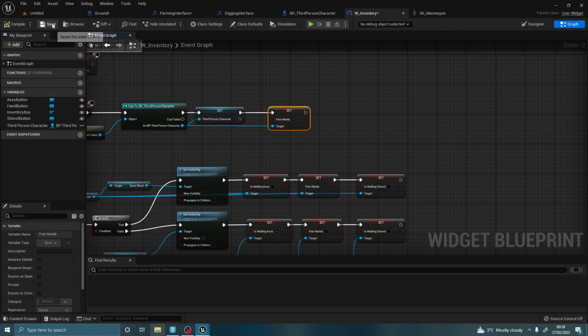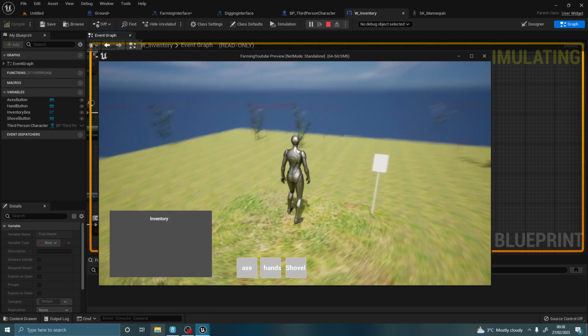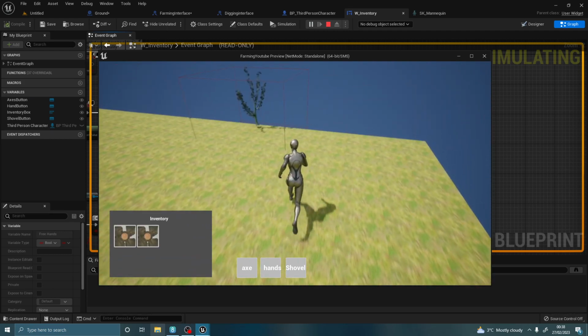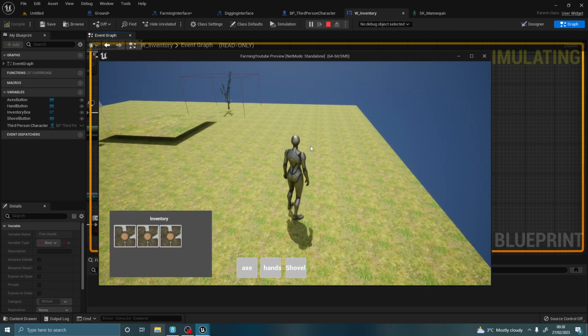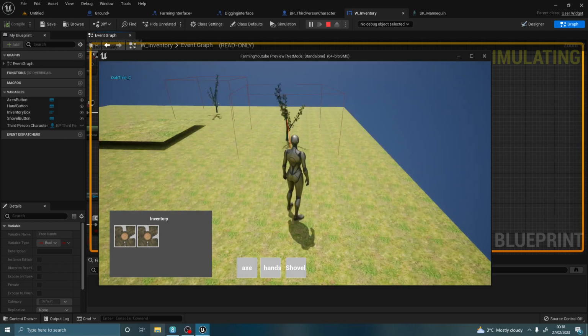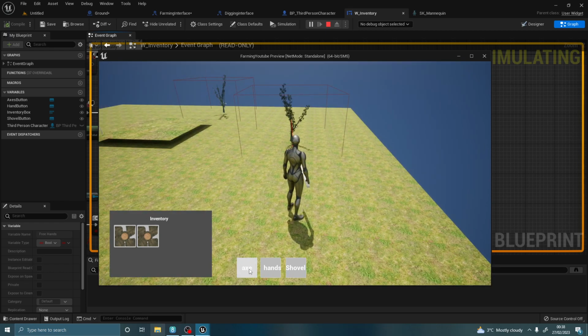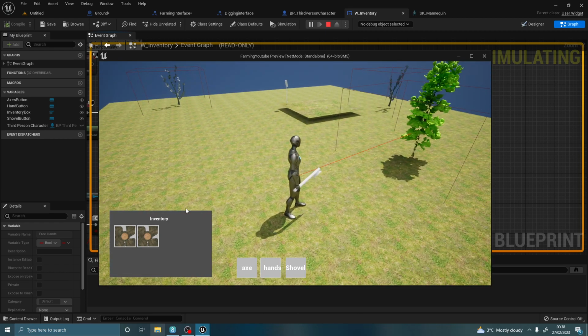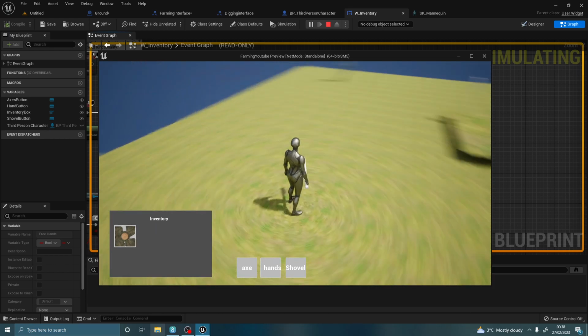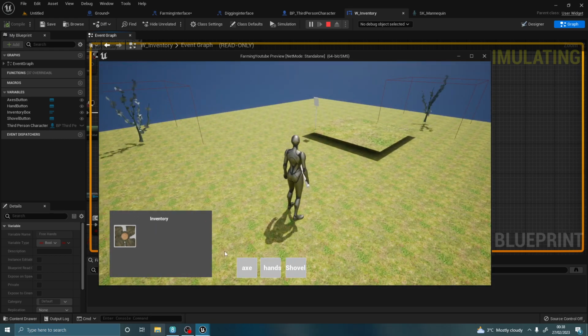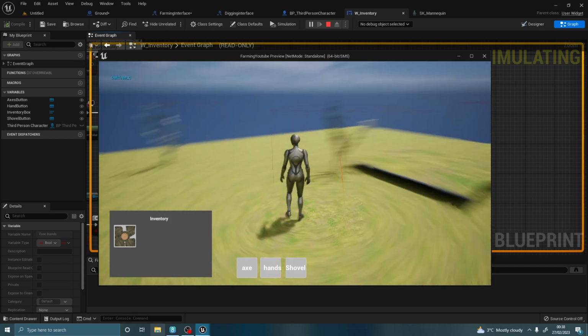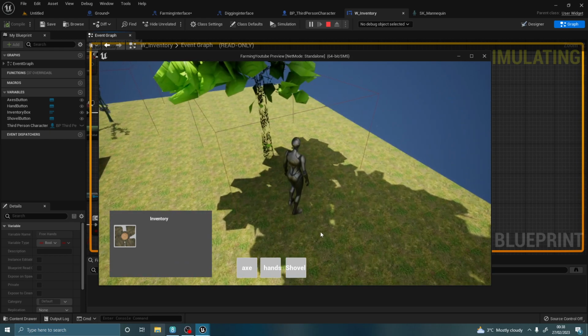Okay, so let's pick up a few trees here. 1, 2, 3. We want to click on this tree and plant it down. We can because we have hands, but if we have an axe out and we click on this tree and press plant, it won't let us plant it because we've got the axe. But if we click on the hands, click on the axe again, that puts us back to free hands, we can plant that tree.